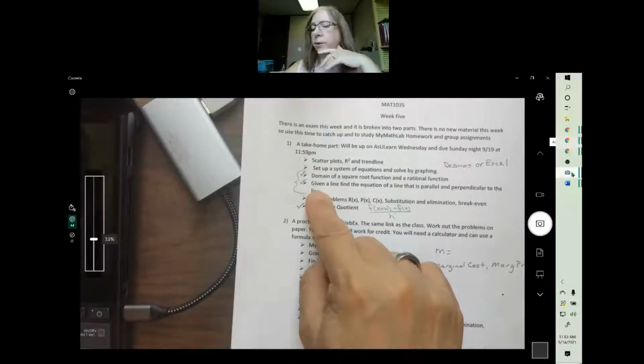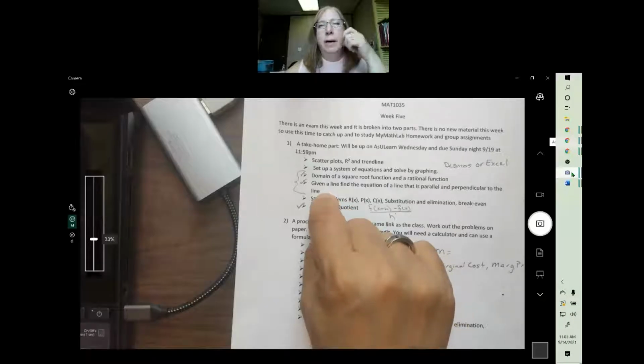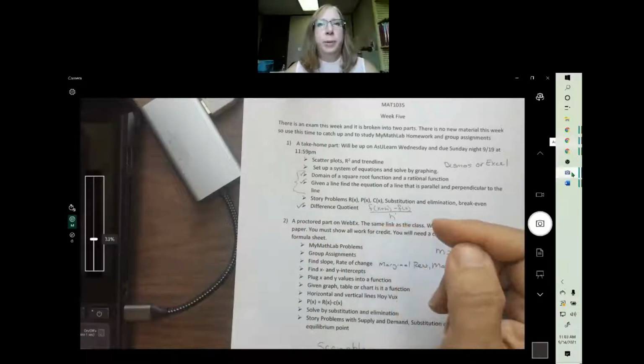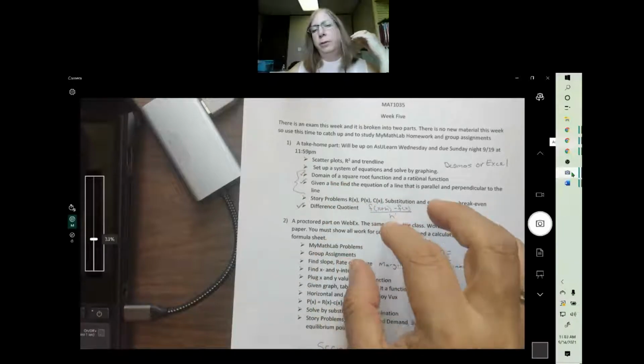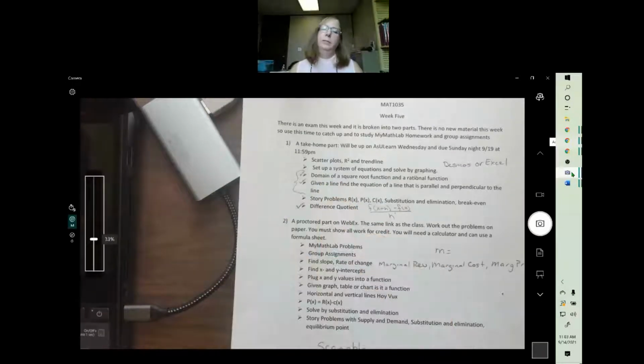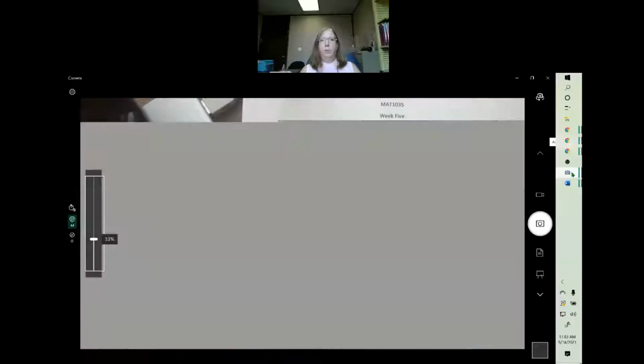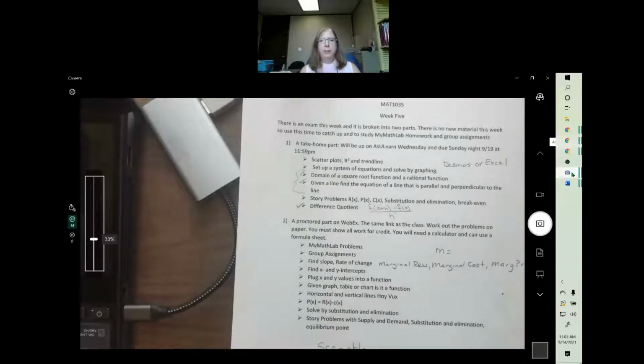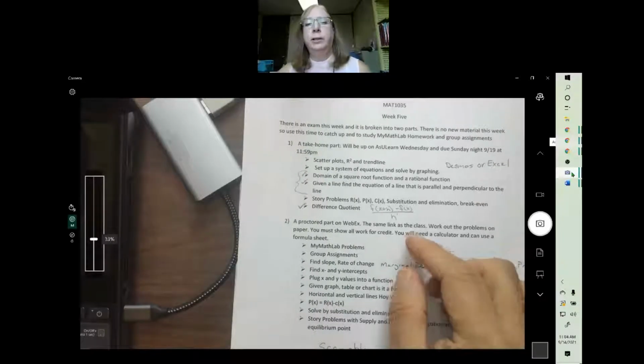Then these next two, we hadn't covered a lot about it. Like I mentioned it as we were doing a problem, but we didn't actually officially write it out. So I'm going to go over those today, but they are on the take-home part. Because on the take-home part, you can have your notes out. I don't necessarily want you to work with somebody, but once you have your answers, if you want to check your answers with people and then figure out why you have a different answer, that's fine with me, because then you're learning this material.